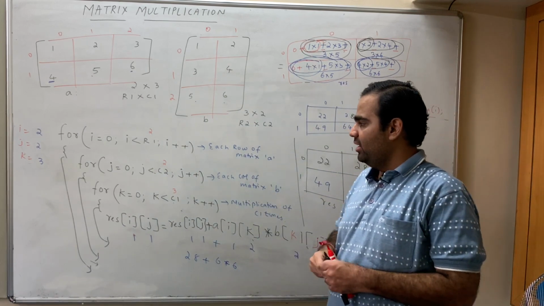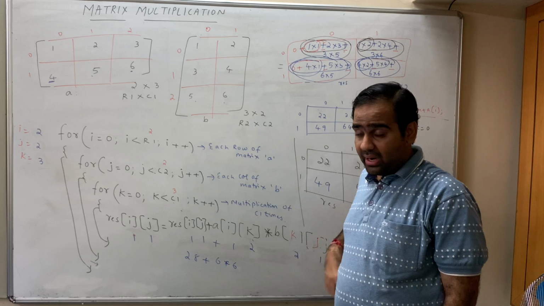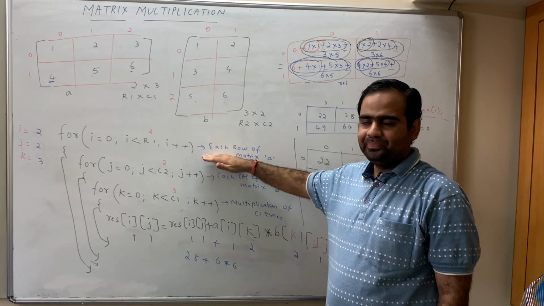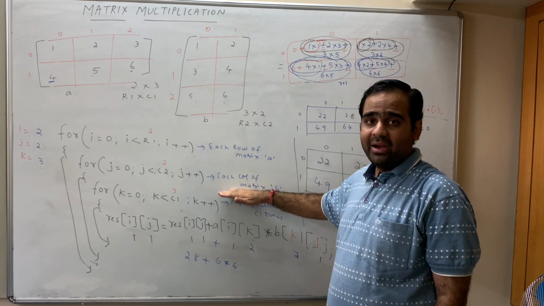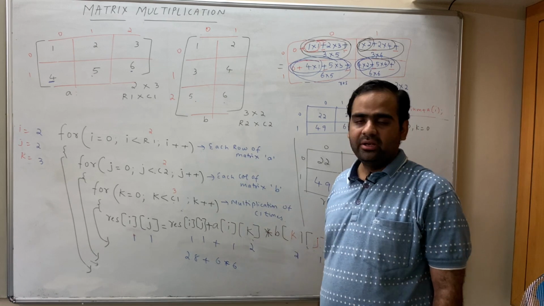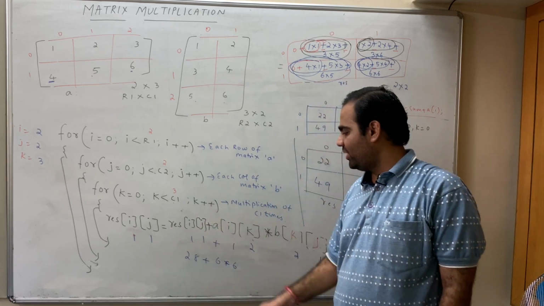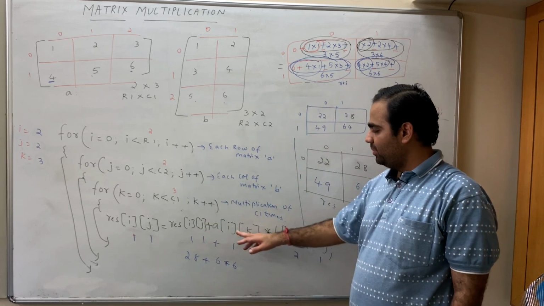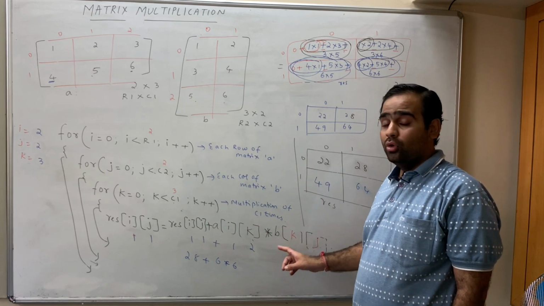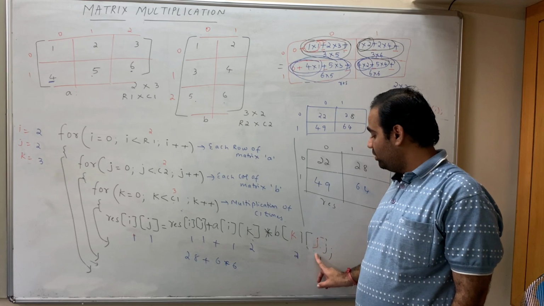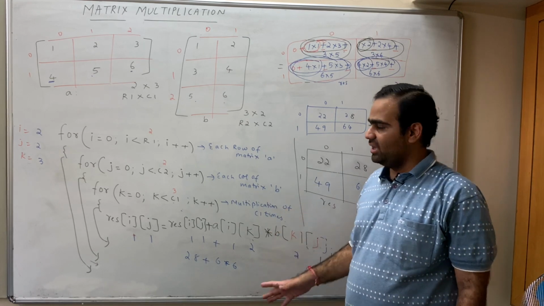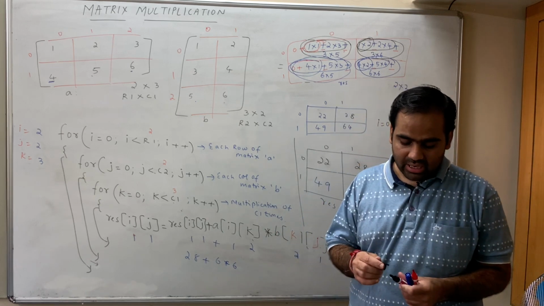This is the way we multiply the two matrices. What we do is take each row of matrix A and multiply with each column of matrix B, and how many times does the multiplication have to be done? 3 times, and it is result of ij equals result of ij plus A of ik, that means you take the row, and the column number changes frequently, times B of kj, the column number remains same, the row number changes frequently, and at the end the resultant matrix will have the answer.